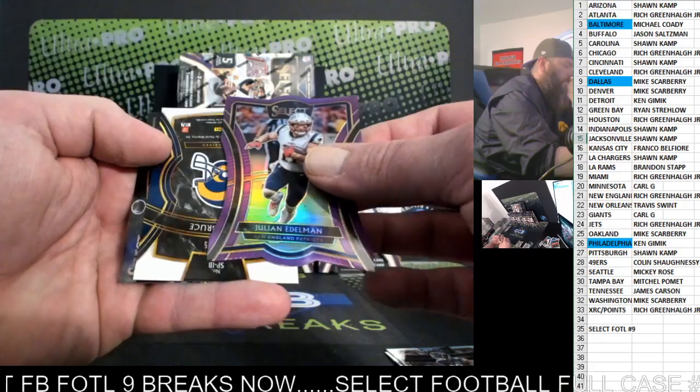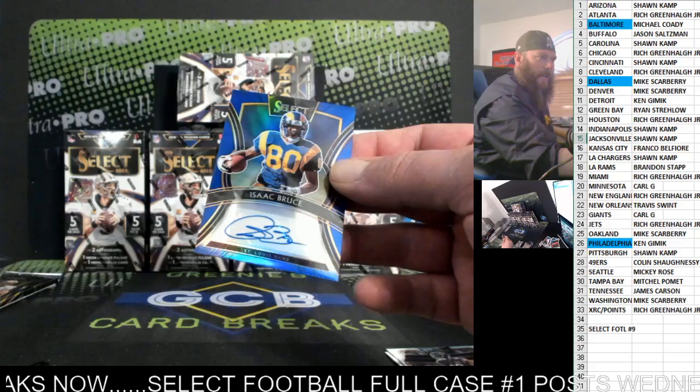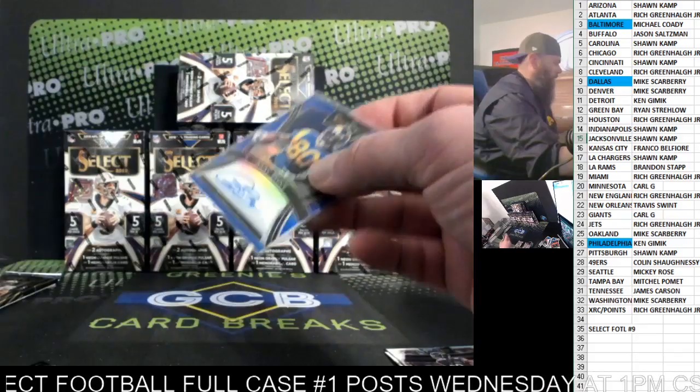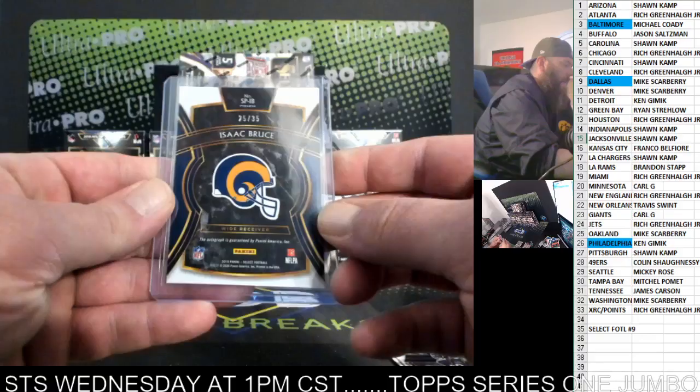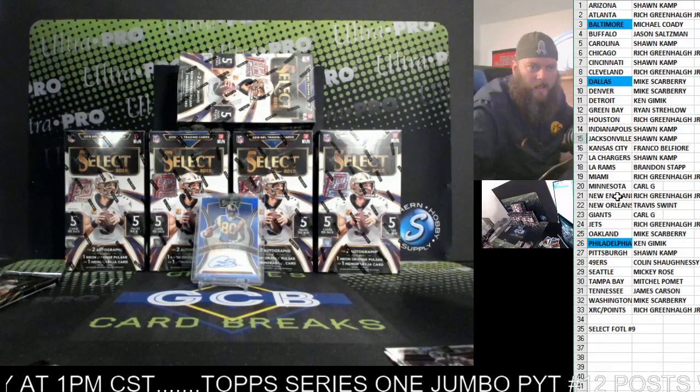And for the Rams, Isaac Bruce. Isaac Bruce blue, to 35. Who had the Rams? Brandon Stapp. Get your ass in there. Get in there. He's fighting me. That is 25 of 35 on the Isaac Bruce. There we go. Rams.